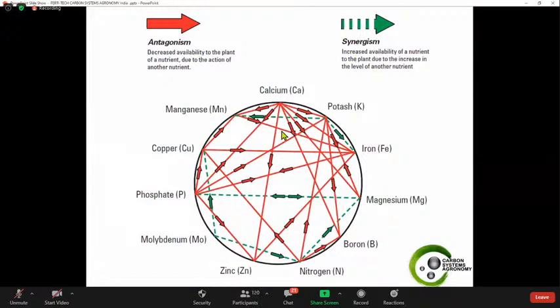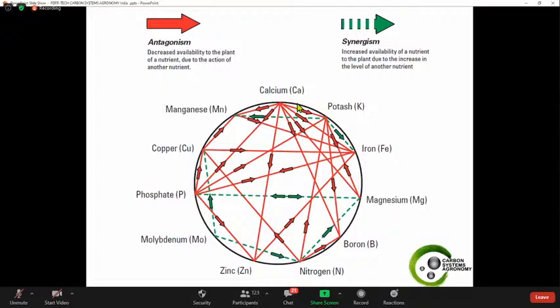So the nutritional antagonists and synergists, some of you may have seen something like this before or something very similar. This is a very basic model. But basically saying if you've got good amounts of molybdenum, that's actually a key synergist for magnesium uptake and availability. And the magnesium then actually helps phosphorus become more available. And we've seen a lot of phosphorus problems purely because there's a magnesium deficiency. Once we start to improve the magnesium availability, the plant will then find more phosphorus and then the cycle goes again. It's very important to understand that.